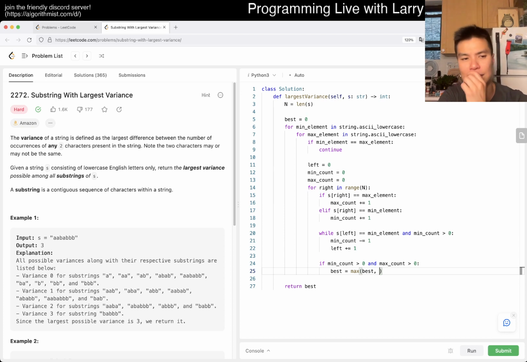Is this true though? I think I have to be way more careful about this one too, right? Because I think this may give me, no. So what I worry about is having other elements in this, right?